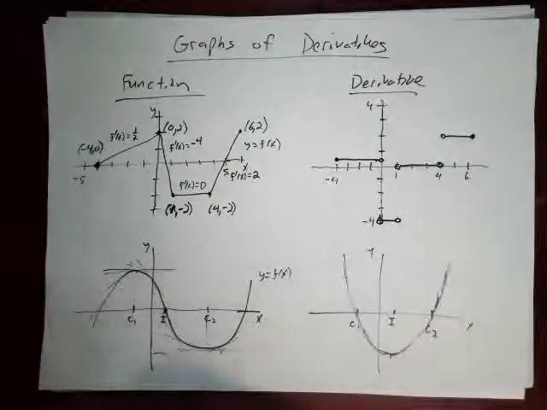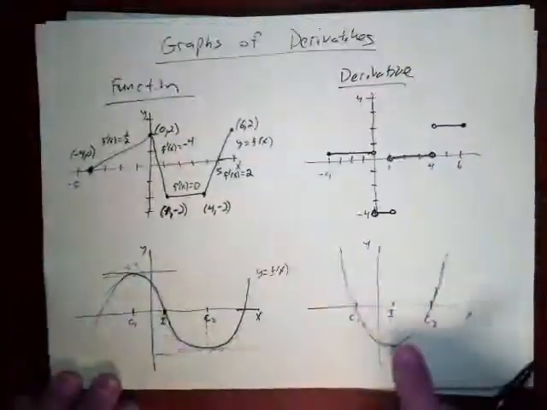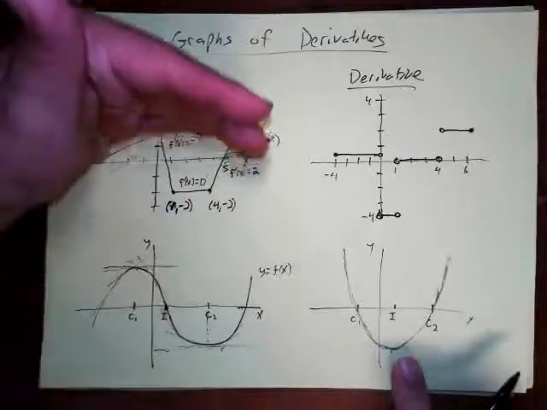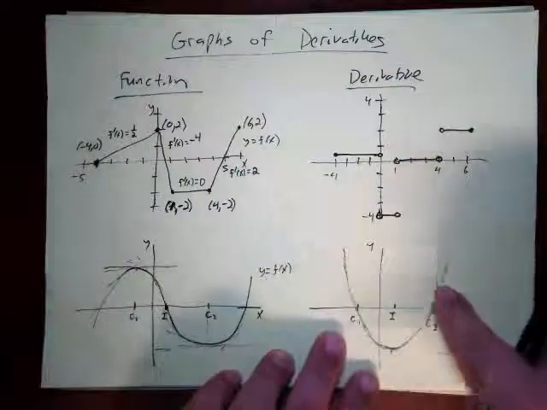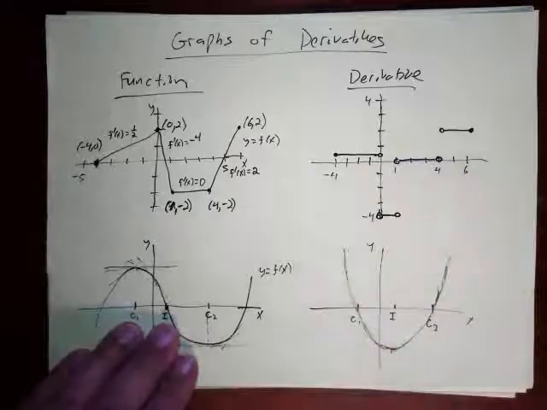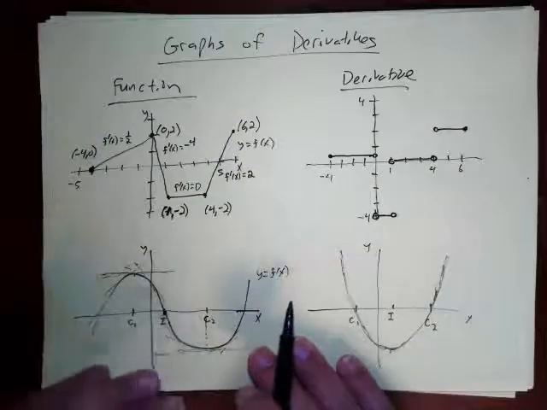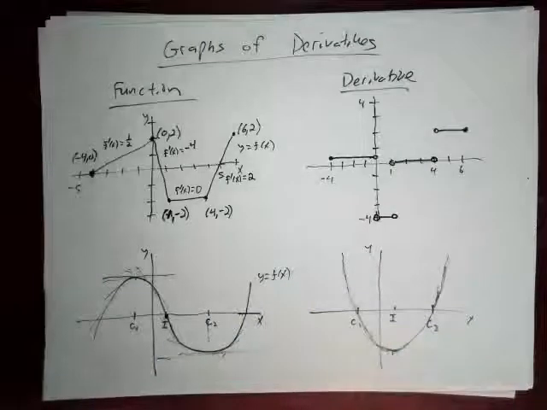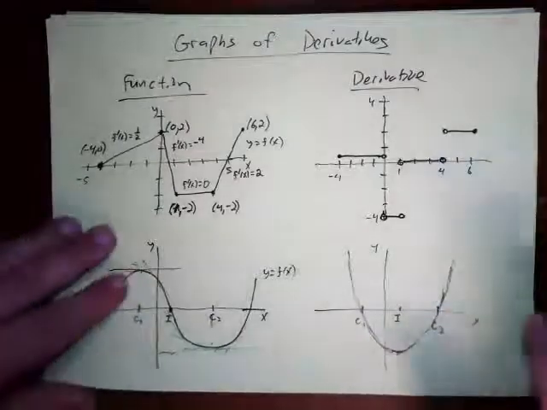And so, another thing to keep in mind is if I did raise this up, or if I did lower it, that would not change this derivative at all. The slopes would be the same. So if everything were raised up 100, it would be the same graph, and the slopes on the graph would be the same. And so the derivative is the same whenever you have a function that has a constant added to it or subtracted from it. When you take the derivative, any of those will have the same derivative. Okay, the constant just goes away. We're going to see that when we do the shortcut rules as well.